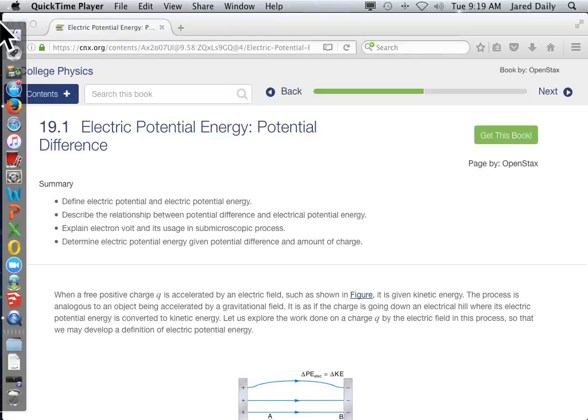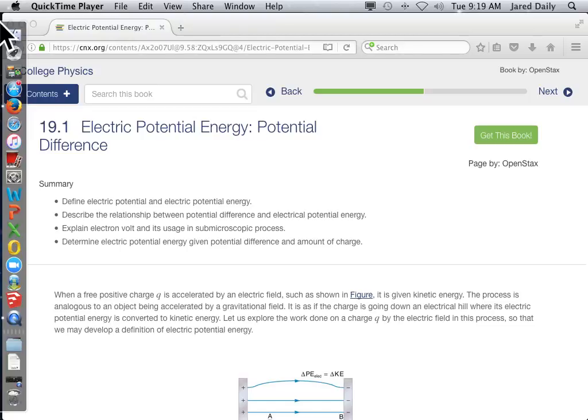In electric fields, we have a little more complexity, because we're not just moving a mass up and down, we're actually going to move a charge, and that charge could be positive or negative, back and forth. If the charge is positive, moving it one way will have one effect on its potential energy. If it's negative and you move it the same way, it'll have the opposite effect, because it's a negative charge. So that gets a little bit confusing to talk about electric potential energy because of the positive-negative charge thing.